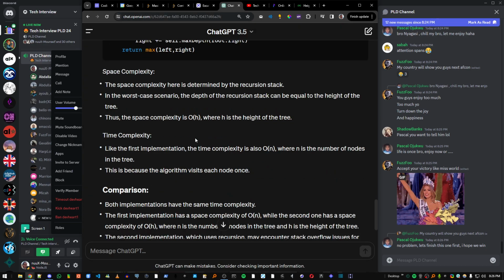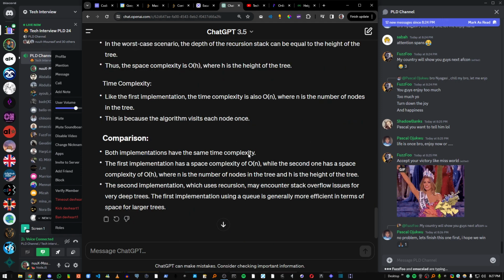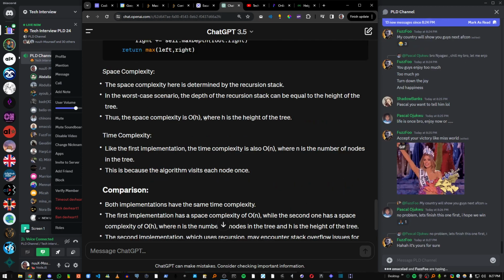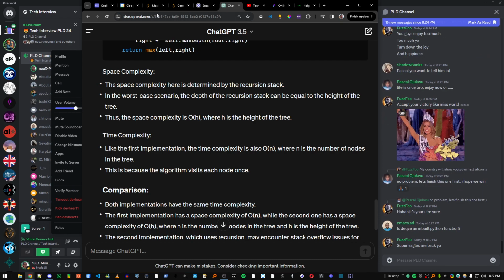Forget what we are enqueuing. I think we are enqueuing all the nodes, so I think it is also O(N) for the BFS for time complexity. It's fine. So I think the recursive approach and the iterative approach have the same kind of space complexity, but I would like to see your solution. Maybe you can write it and send it to us in the chat, and we can go through it.